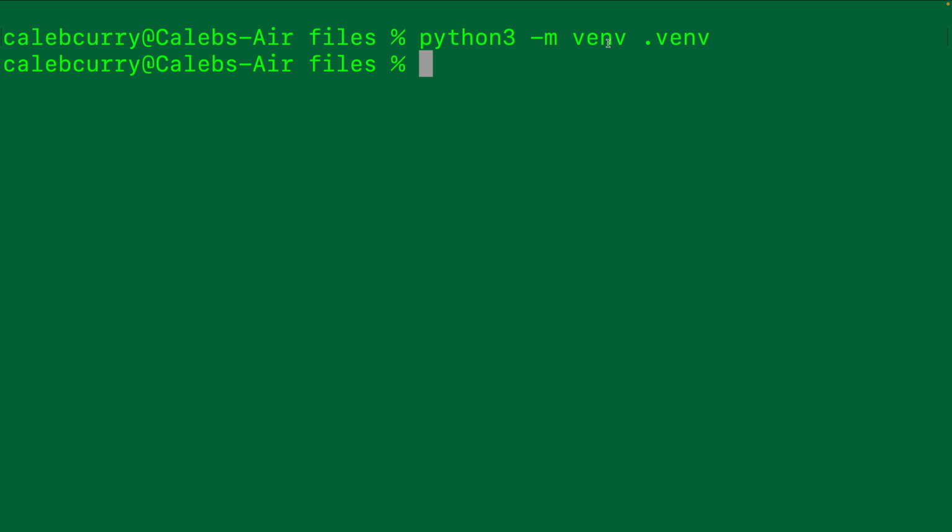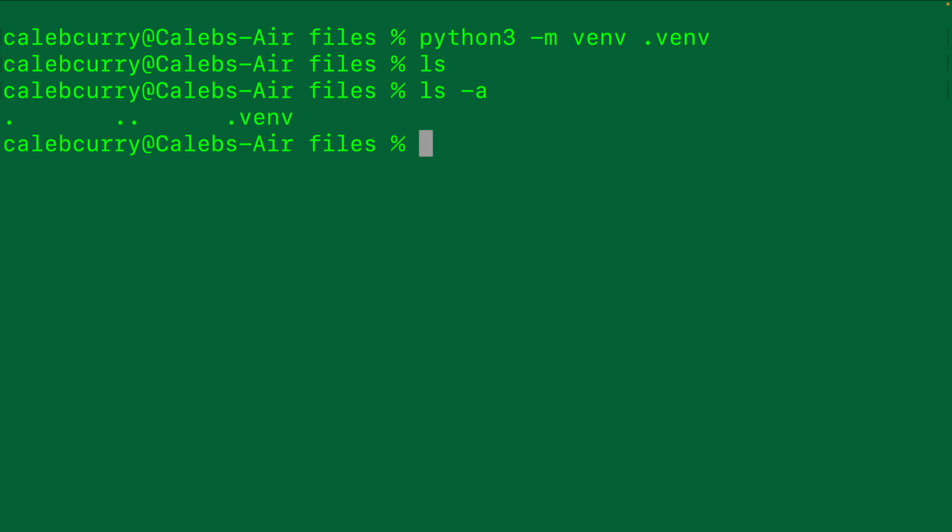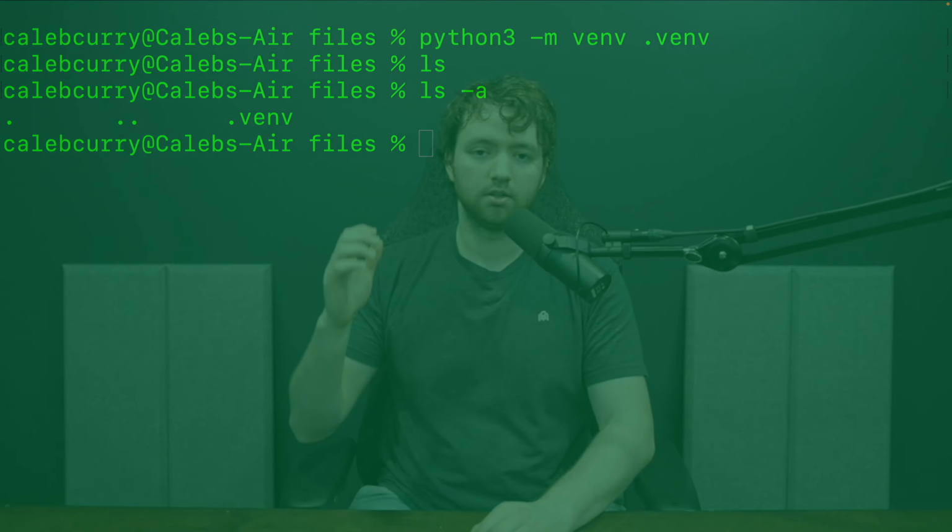So hit enter. Generally, the dot at the beginning of a file makes it a hidden file, so it's not going to show up by default when you say something like ls. You'll have to go a little bit extra and say ls -a, and now you see that hidden folder. So it makes it hidden, but it also tells something to people who see this folder. When you see something with a dot, it means this is not supposed to be touched. Leave it alone.